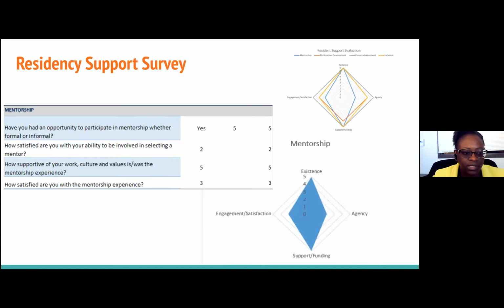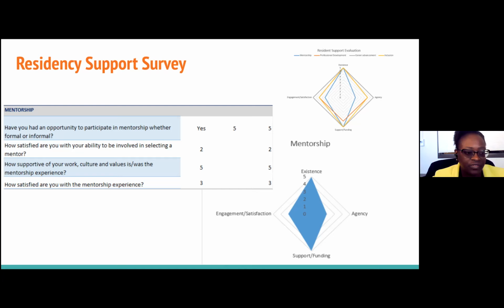So here's a closer look at the questions, responses, and results that I extrapolated on this slide for mentorship in particular. If you look at the overall graph with the lines, diamonds in 4 different colors, you'll see that career advancement, the gray line, was the area where the respondent feels that the residency has completely fulfilled all dimensions being surveyed. Then professional development shown in orange and inclusion shown in yellow are also very robust. However, mentorship represented by the green and the blue diamond is one of the weaker results.